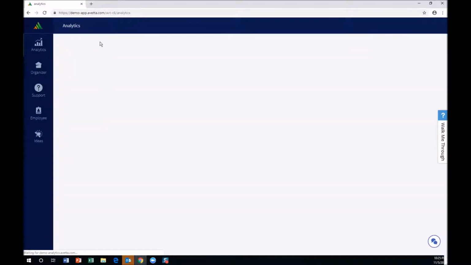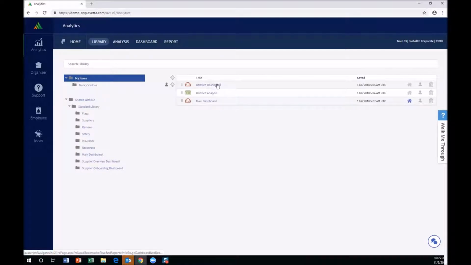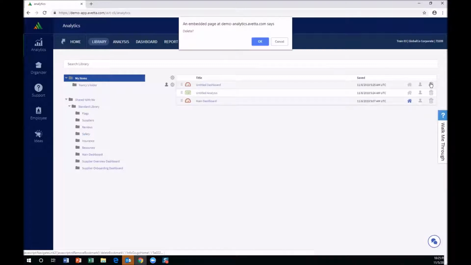If I go back to the library, I now have an untitled dashboard in my items. So every time you click on one of these buttons, it creates an item for you. If you decide you don't want an untitled dashboard, you can just click on the trash can over here to delete it.